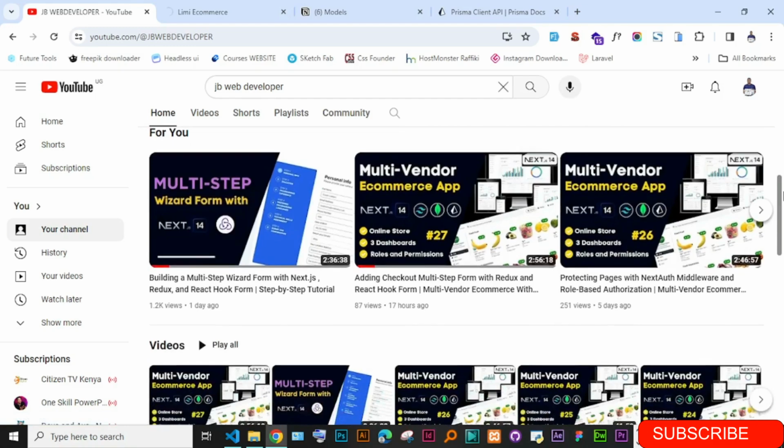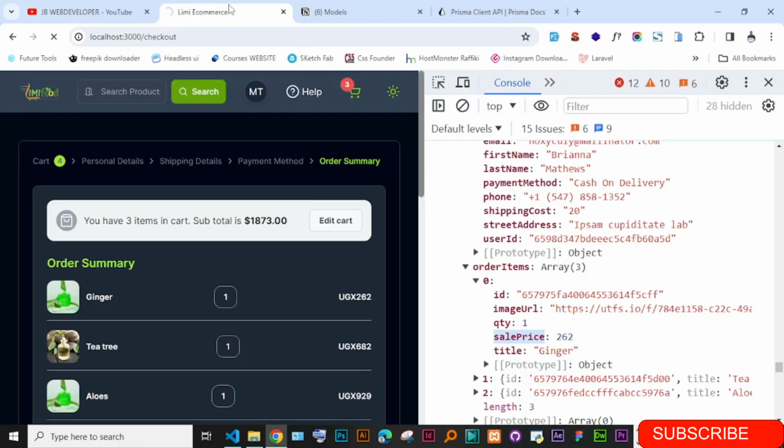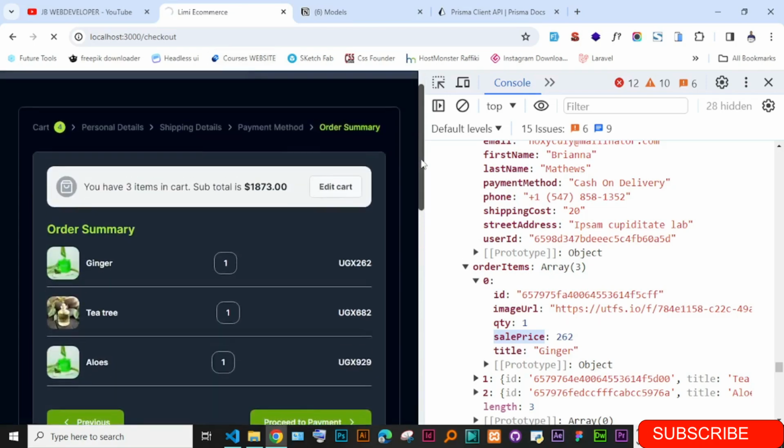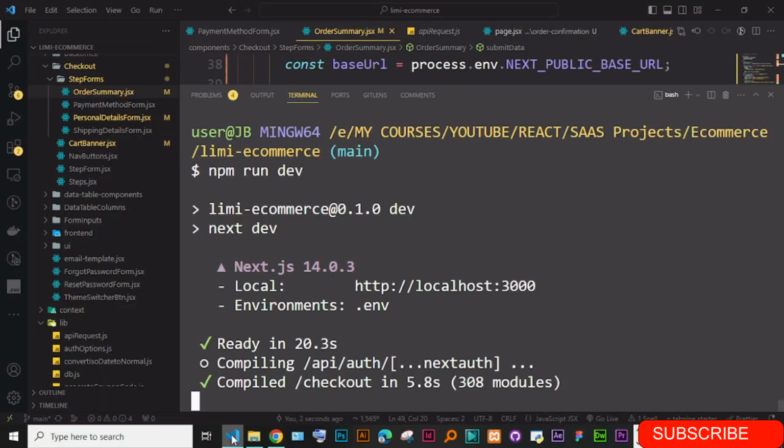Okay, but I'm so much grateful as you're still waiting for this to actually load up. I don't know why it is taking so long to load, and here it is saying it has already compiled the checkout. I think it is just loading the API.